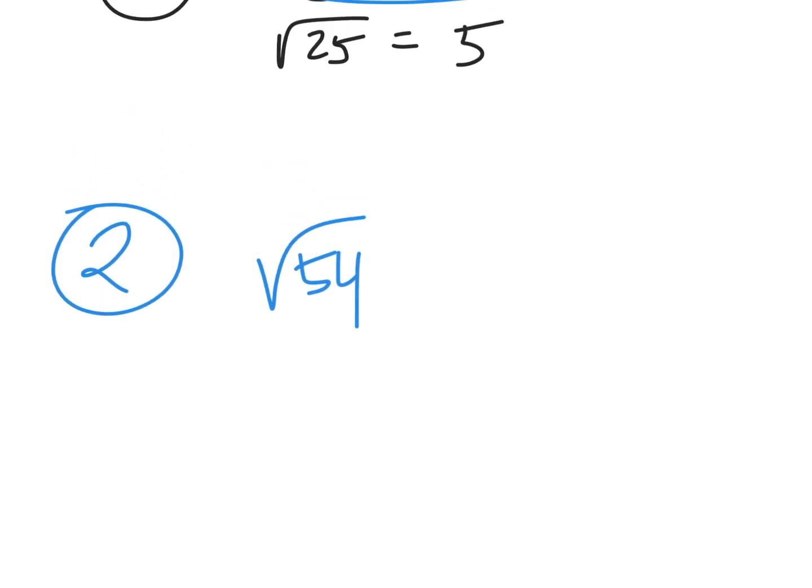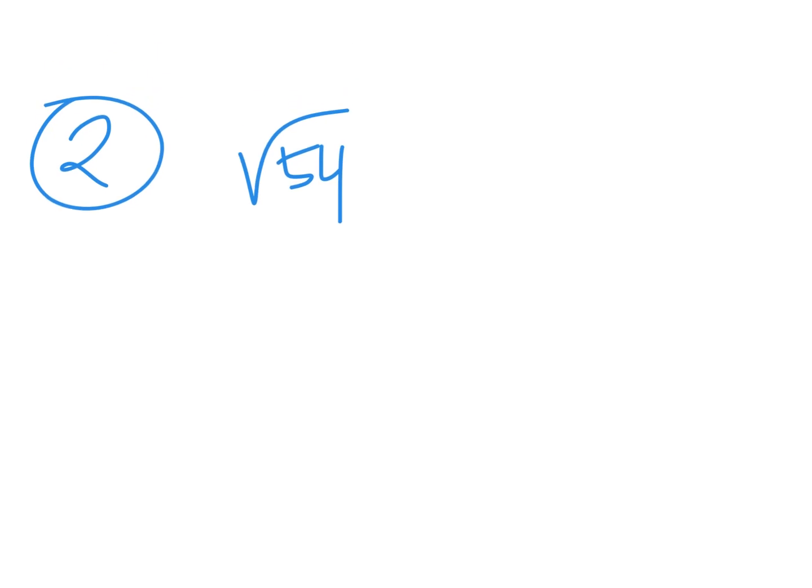Kennedy, read me number 2. Square root of 54. Is it one where they want us to simplify it or between 2 numbers? All right. So what's close to the square root of 54 that we actually know? Let me think. 55, 56, 57, 58, 59, 60, 61, 62, 63, 64. I finally found one. Square root of 64. And that one's what?